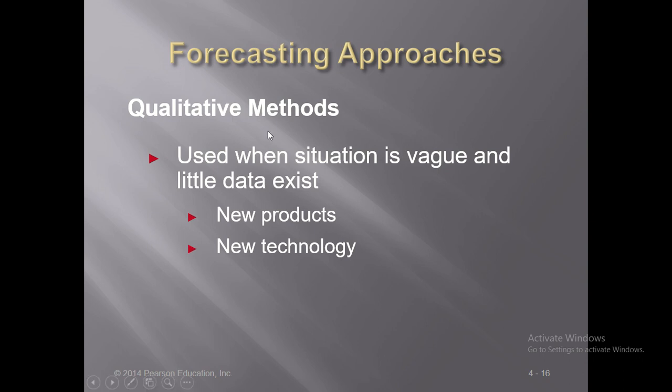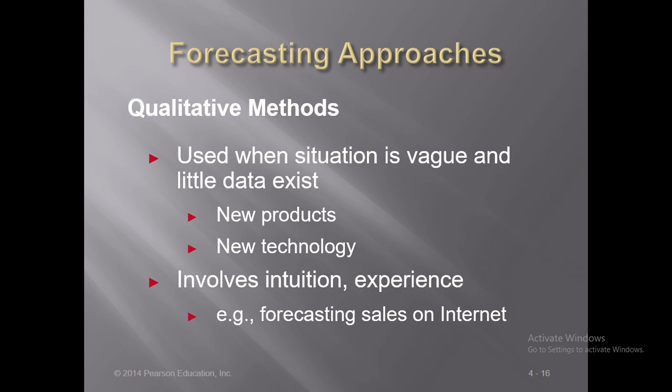So best kaayo gamiton ang qualitative method pag naay new products, new technology, so meaning, walay past data nga nag-exist, so pinaka-the best nga gamiton nato for forecasting is qualitative. Okay, so it involves intuition and experience. So, usually, we hire an expert with this. Mangharta og expert, mga consultant who has a variety of experiences nga naagian relating ani nga issue, for example, or relating ani nga concern ninyo. Kay mao to siya ang hatag og analysis with regards sa available data that you have.